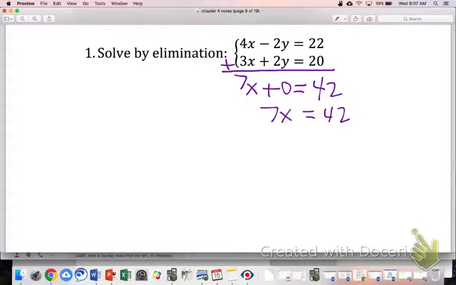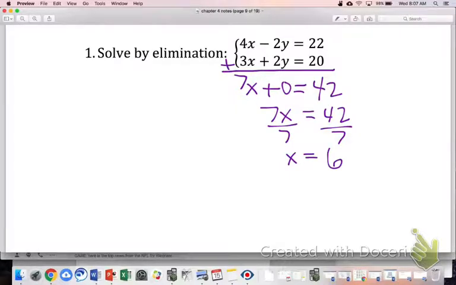Okay, so to finish this one off, we need to get the x by itself, and that means that I need to do what? Dividing by 7 is it. So dividing by 7 gives me x equals 6. Awesome. So I know that that is not my complete answer, because the solution to a system is where the lines cross, and that's always going to be x comma y. I know that x is 6, but I don't know what y is. How can I figure out what the y is? Plug in the 6 for x. Same thing we did with substitution, right? You just plug it back in for x.